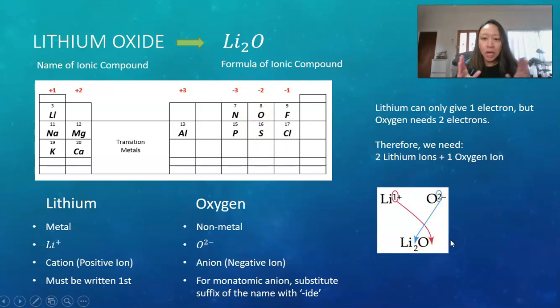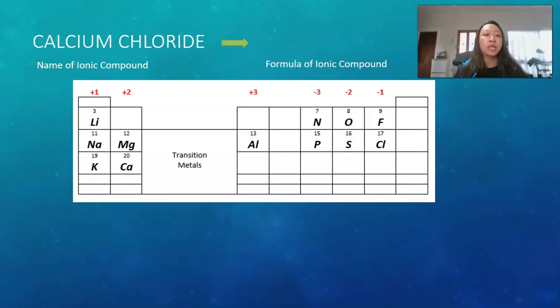I took this part from our notes. This is actually a shortcut. We know that lithium has a +1 charge, and oxygen has a -2 charge. So we use the 2 here and cross it over to write it as the subscript of lithium, because we need 2 lithiums. And we need 1 oxygen, so the 1 goes in here, if that makes sense. Feel free to pause this to further understand it, or else let's go on and do another one.